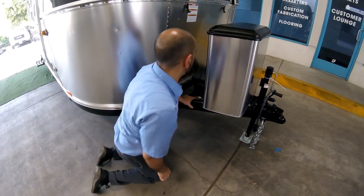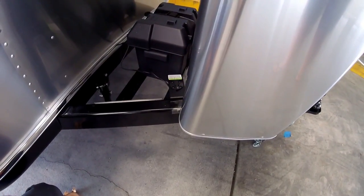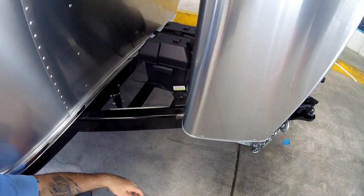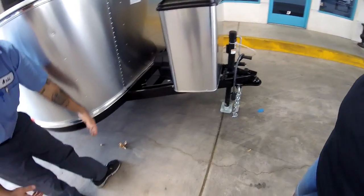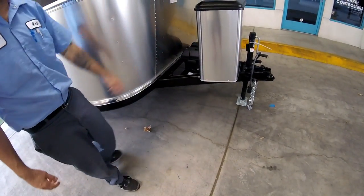This is a solar hook — the newer units come with it. When you put a solar panel on top, it's part of the unit and connects to the battery. But this is also meant to be here if you have a portable solar — you put it outside, connect it directly here, and it'll charge the battery.